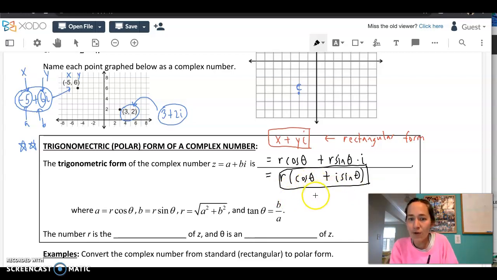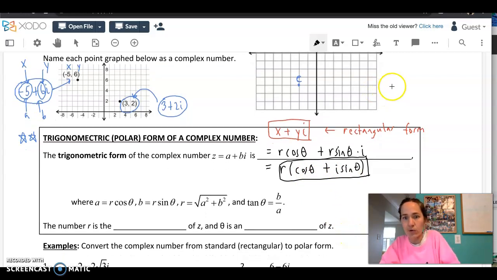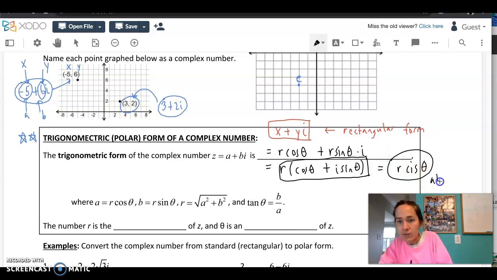And we write this so often, and it gets so cumbersome, that we created, I actually got this from an old textbook, but it was created, and I'll let you guys leave your answers like this, an acronym or an abbreviation for r cosine theta plus i sine theta, and we call it CIS. I bet you've never heard of it. So it's r CIS theta. I want you to circle that. You can write, that's an abbreviation, like that.